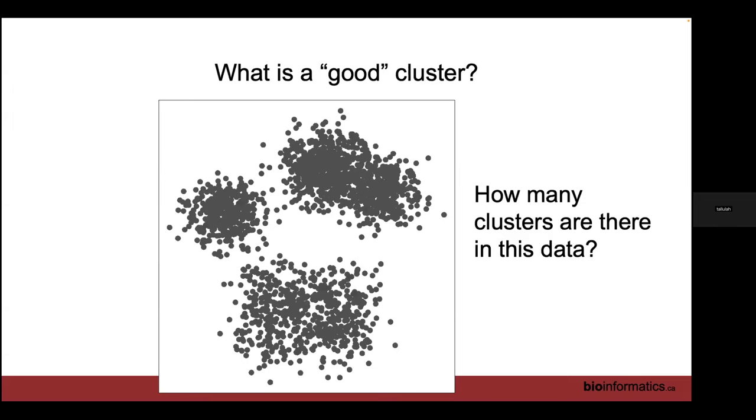And to some degree, there's no solution for some of these problems. When we're talking about clustering, it's actually logically proven that there is no best clustering algorithm. It's not possible to have a best clustering algorithm. So it's all down to your interpretation of the results. Okay, so here's some data. How many clusters do you think are in this data?